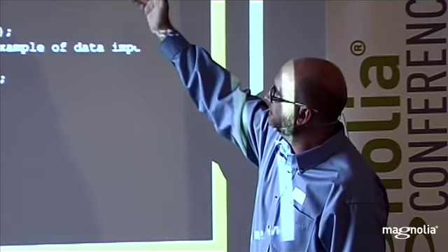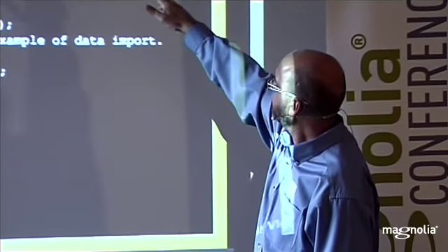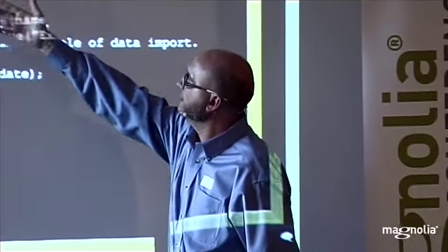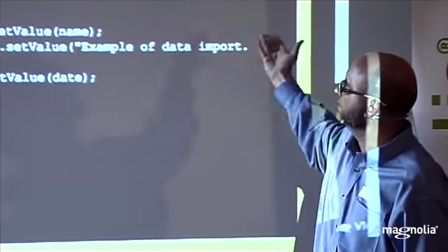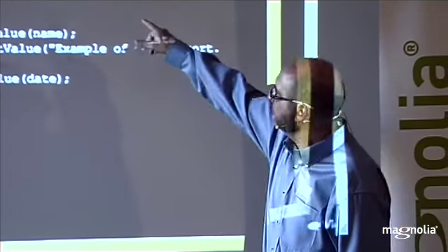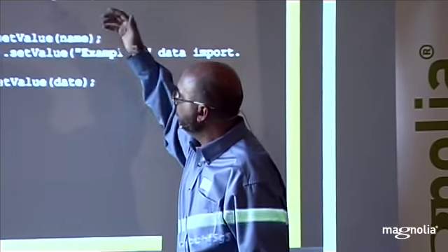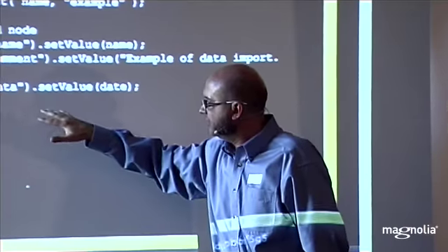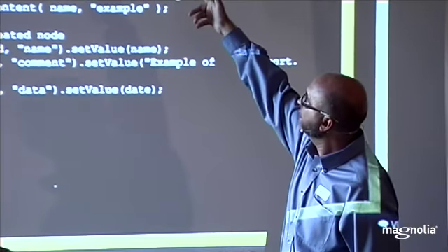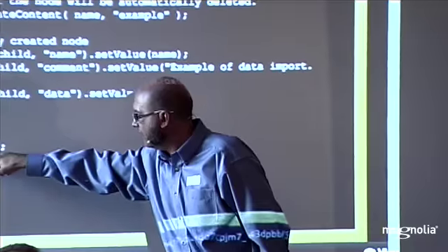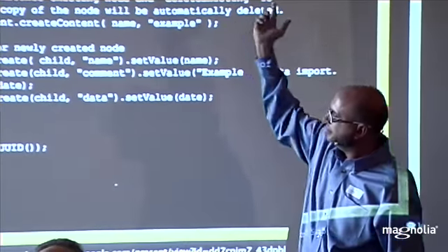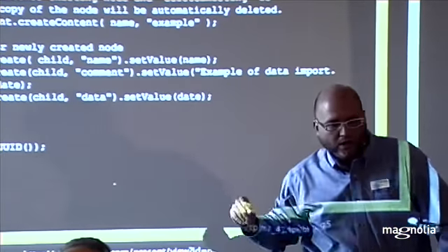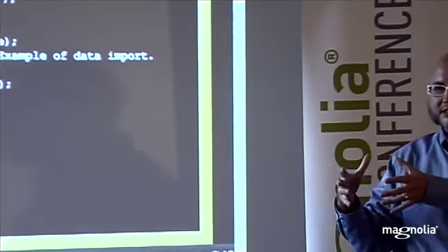You can see in this case we create a data object. We just basically make a new name, which is going to be imported sample data 0, 1, 2, 3. Then create the new data node, write data into that node, and then save that data into, again, the parent content object, and add its UUID to the set that we need to return. So once all that's done, once you've got your content in, you just return. Magnolia will then resolve the old and new and put it where it's ultimately going.